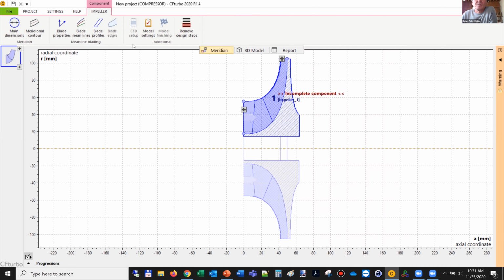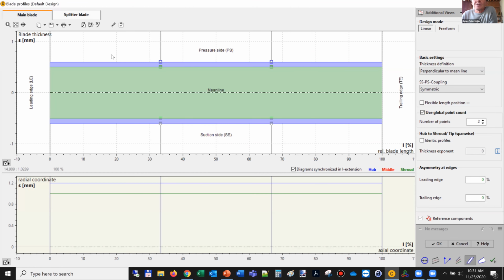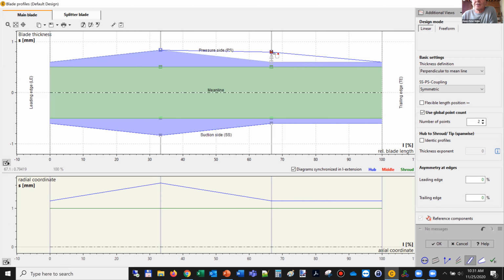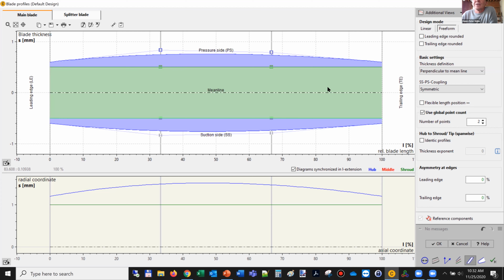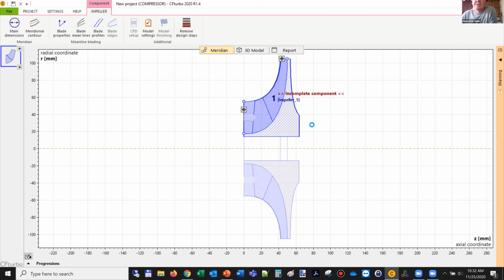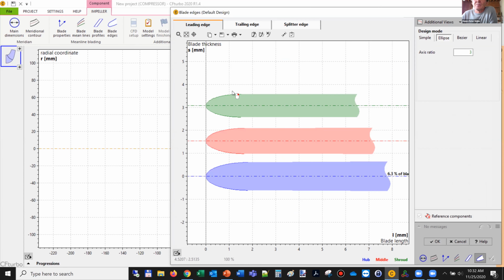And the next step would be blade profiling. For this kind, very often we use constant thickness, but CFturbo is also capable of modifying these profiles, even to freeform or to read in given profile distributions. Okay, and the final design step would be just to configure the leading and the trailing edge design.